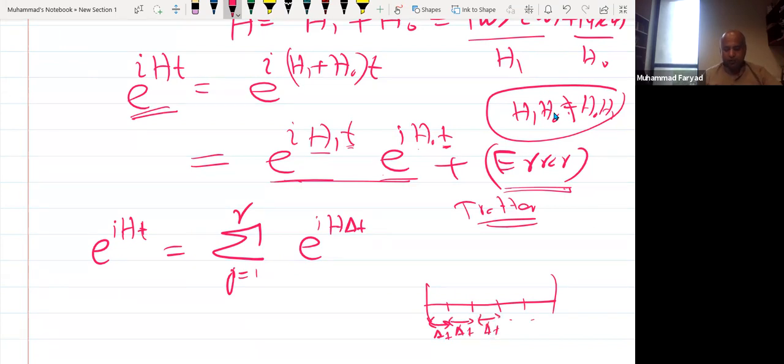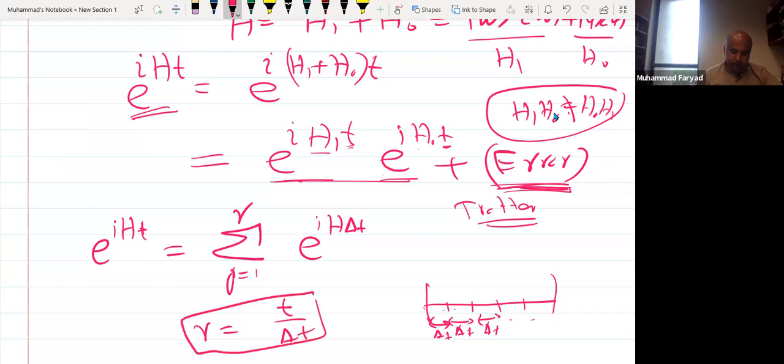and so on. There's going to be a cumulative error as well, but using this small time interval, we can keep those errors small, because this error is proportional to this small time interval error. So it means this r that we choose is the total simulation time divided by the interval that we choose. So now, instead of simulating this in full time t in one go, we simulate it in chunks of time delta t. And because of these smaller chunks, we can now divide it into these two parts.